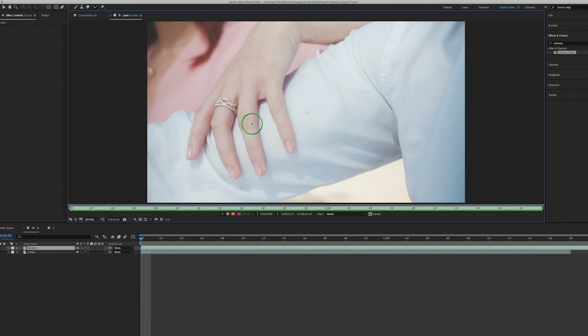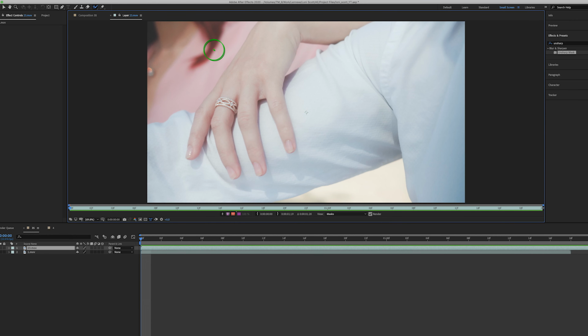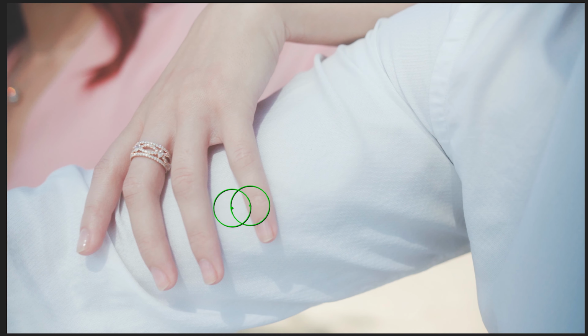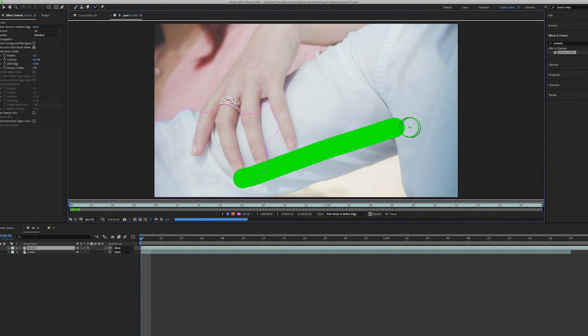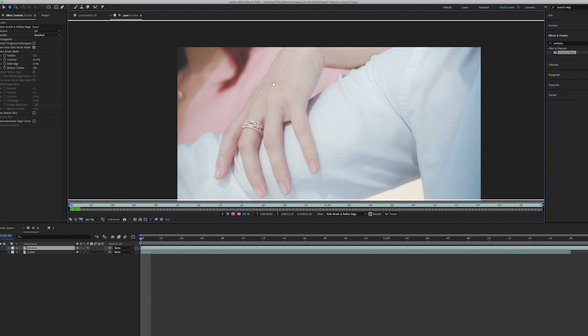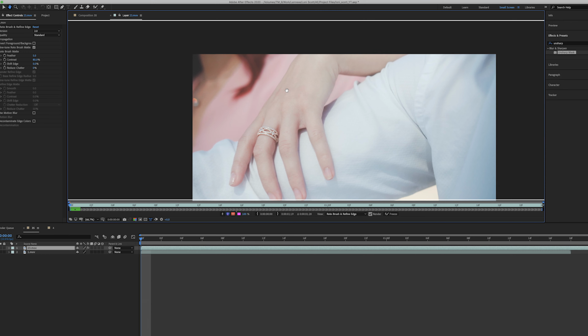And then what I want to do is I actually want the image to appear within the hands and the arm. I don't want it to actually affect the girl's body. So what we're going to do is with the green circle, we're going to make our selection right here. And sometimes it's not going to do the best job grabbing everything. So when you see it doing like this, I'm going to push spacebar and click on the video to drag it around like this.